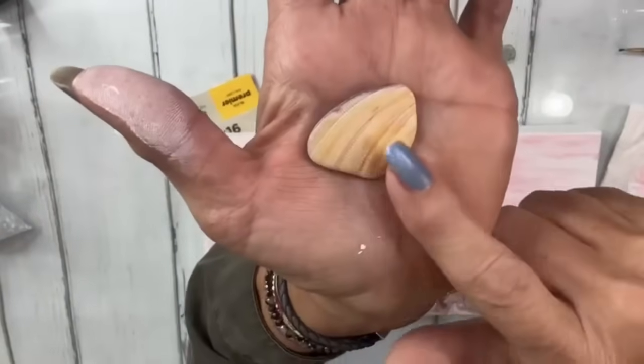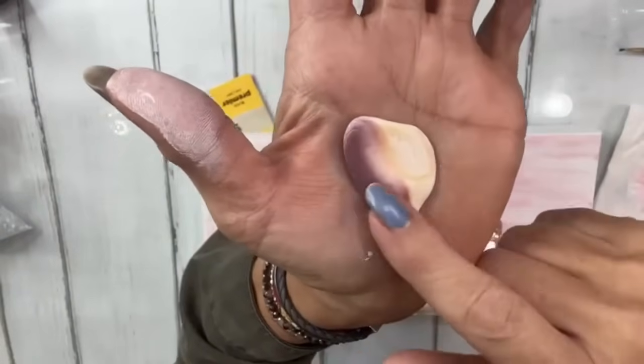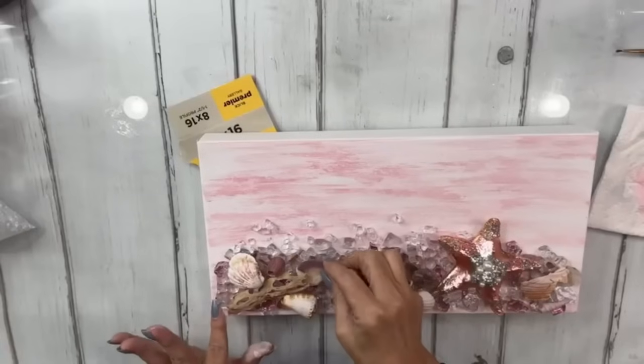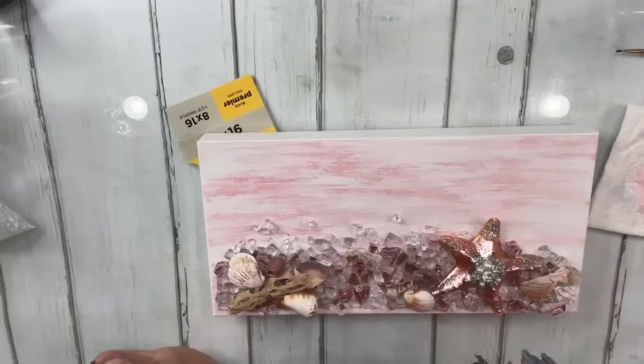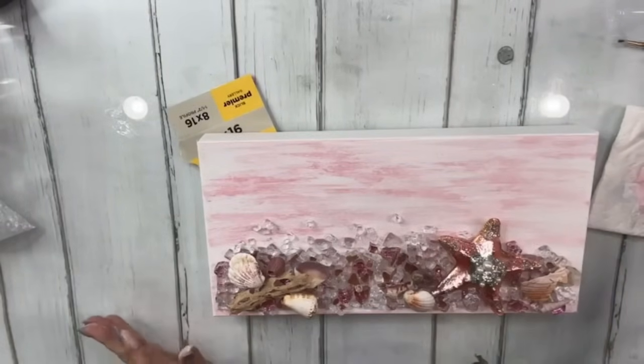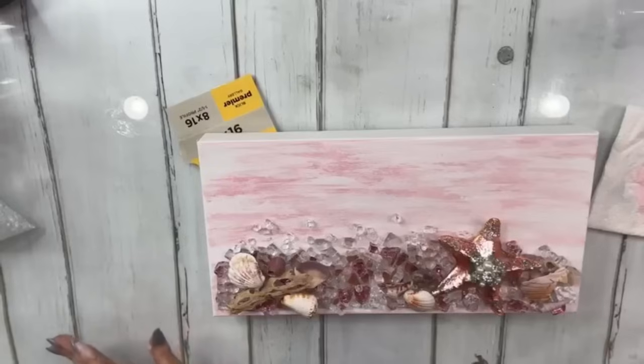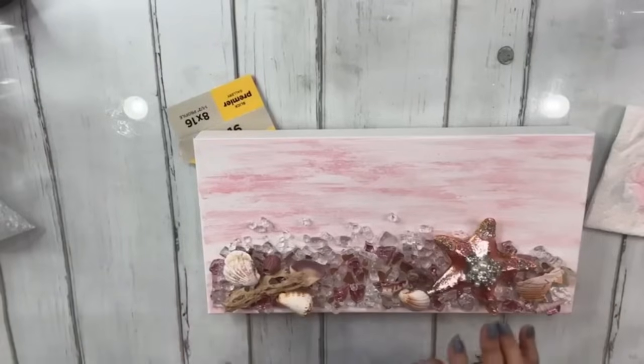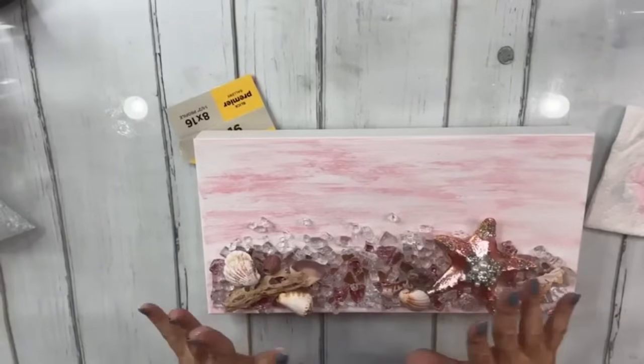So one side is kind of orangey, but look at that side. It's got that pinky purple. We're gonna use that side, and I'm just gonna stick him right under that little driftwoody thing right there. Love it. Love it.